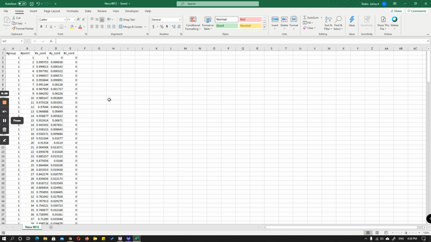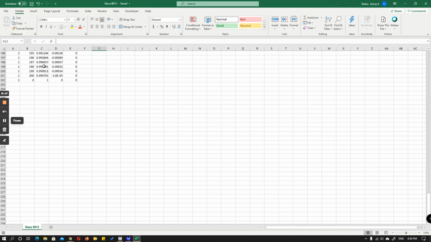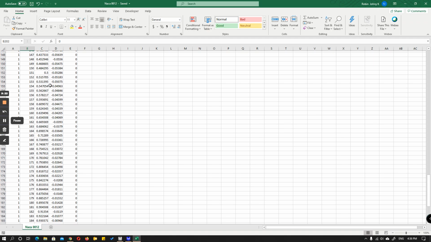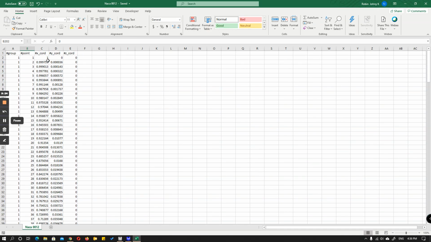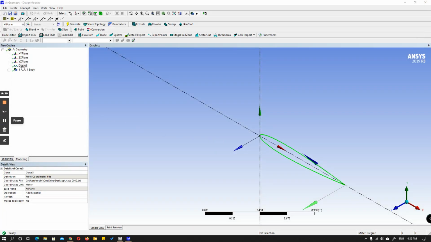Okay, so I found out the issue. The naming that was in the top right, ANSYS doesn't accept that format, but CATIA does. So on that top portion alone I deleted. And one more thing, since this point has to go and meet the last point, in the end, instead of that 201, it has to be 0 again, so it will go meet that point again. With that I saved this, and then I came to ANSYS again.